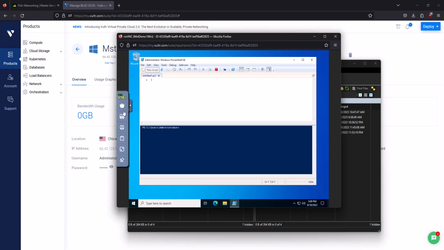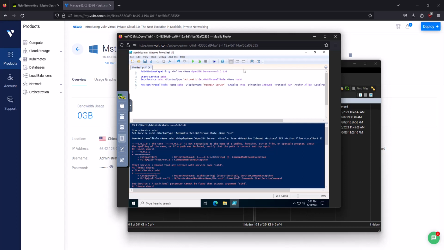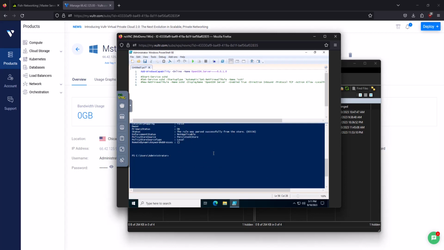I copied some scripts that I had in my notes. Okay, so that looks like what I have in my notes. And then we have the start service. And you know what? I'm going to comment out these other commands for now. I'm going to clear and just run this first statement individually or on its own.